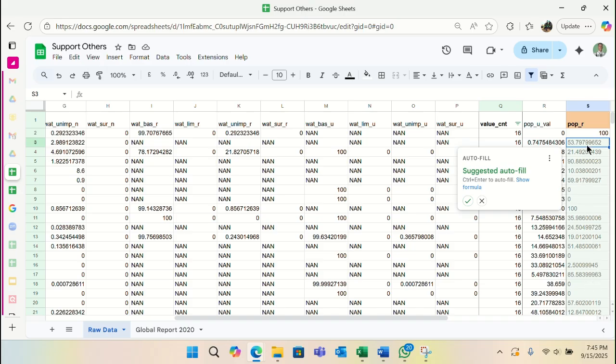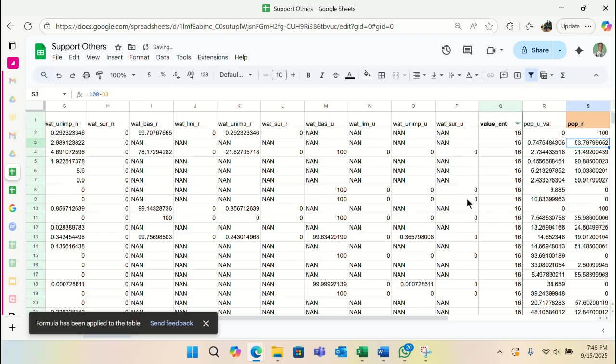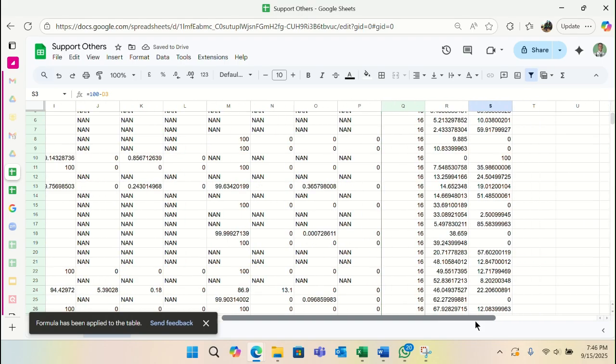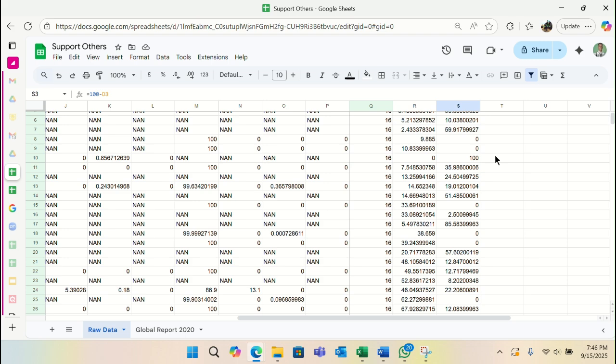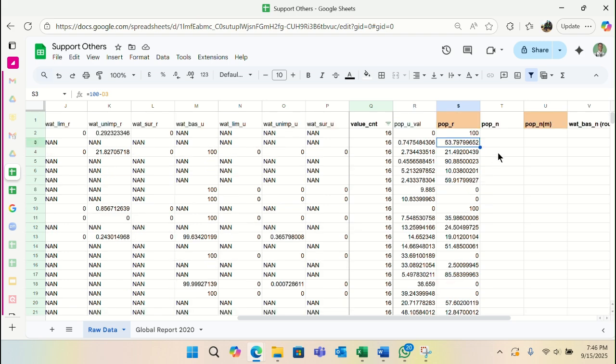If you use your fill handle, you are going to get these figures, but I don't want to be dragging, so I just accept here to bring these figures in. The figures have been calculated for the rural population share in percentage. These figures here are in percentage. 100% meaning there was no urban population for this country. All of them were rural people.